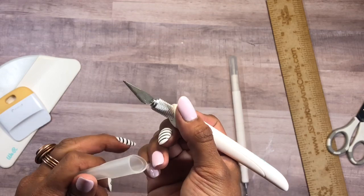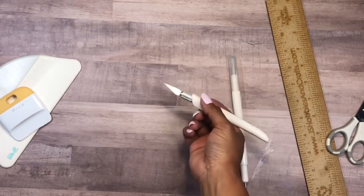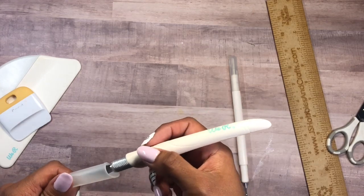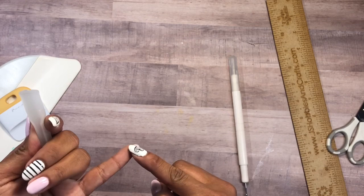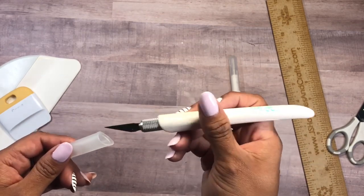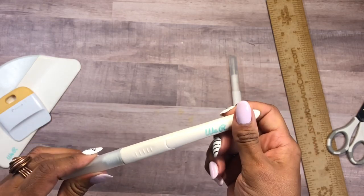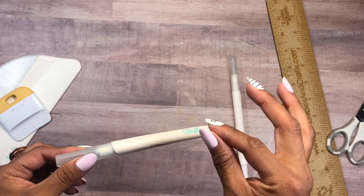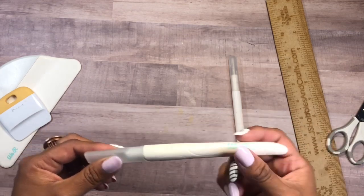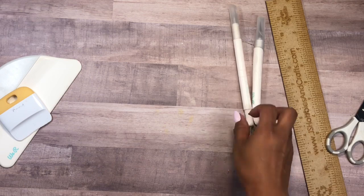But definitely this one is really good. Number one, what I use it for is when I buy my cardstock paper, and it always comes with that tape around that either breaks your nails or breaks the paper. So this is really helpful for that. And then also when you're fussy cutting around, there are some areas that you can't get with your scissors, so then you just use your Exacto knife, and it's really practical to have.